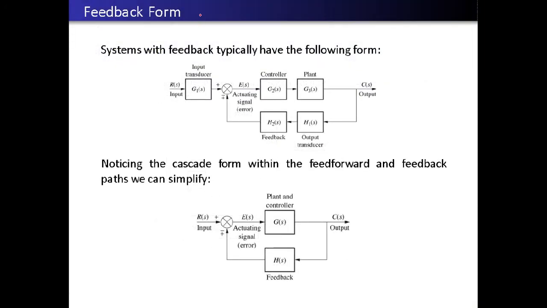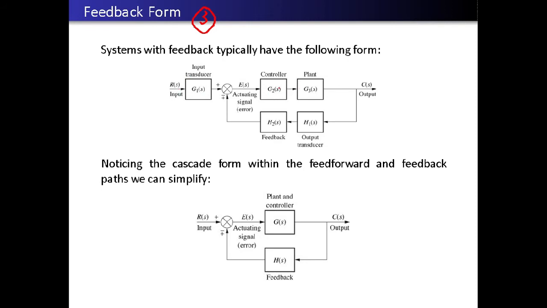Now the third is the feedback form, which is also known as the closed loop form. Okay, these three rules are very important. The first, second and third: 60% of the time you will have this kind of situation where the series connection is there, or the parallel connection is there, or the feedback is there. Okay, so these three are very important.